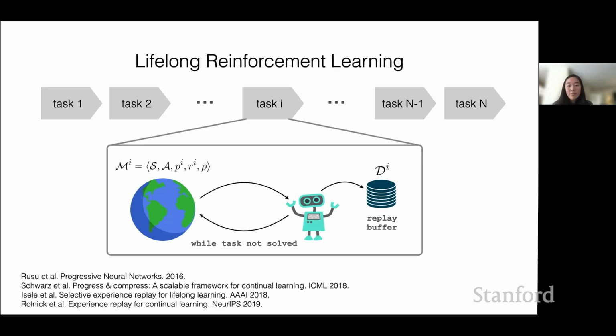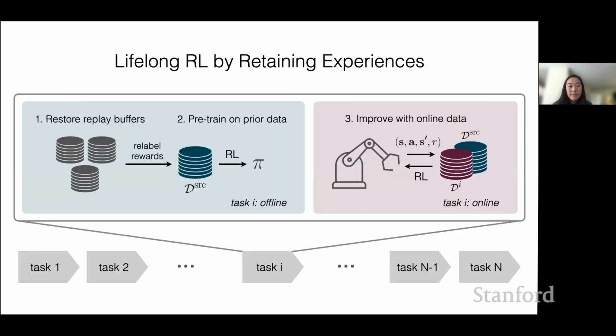And so we also simplify the problem a bit by assuming that the state and action spaces are shared between tasks and vary across the different tasks. And the agent in our setup also only advances to the next task once it finishes learning the current one.